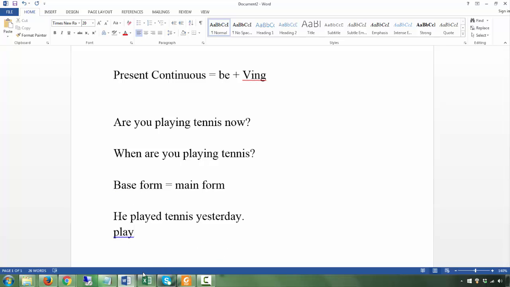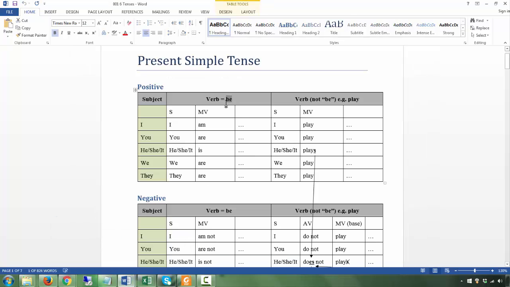So be is the so-called base form of am, is. We may not know that these are called be verbs because you don't look at am in the dictionary, you look at be. It looks very different from am and is, right? That's why it's special. Now you have two columns here. One is this be, one is what I call non-be verbs. Any verb that is not be.